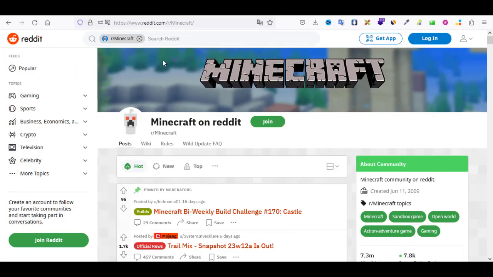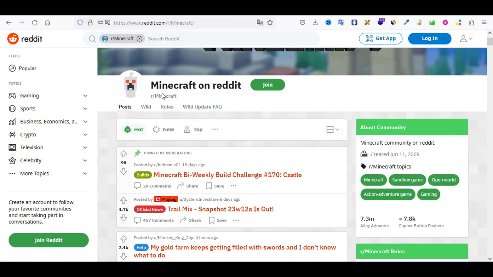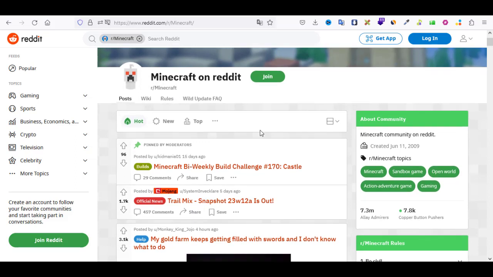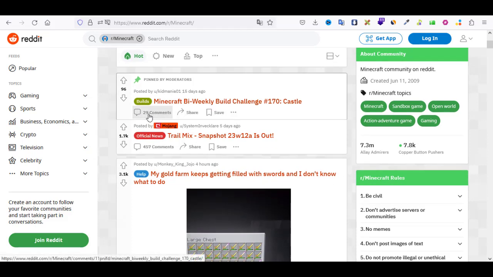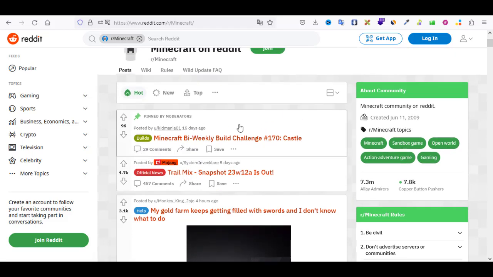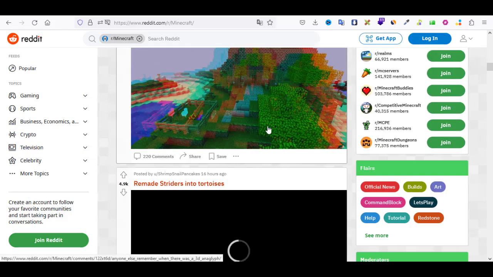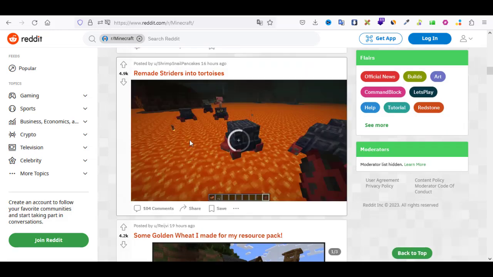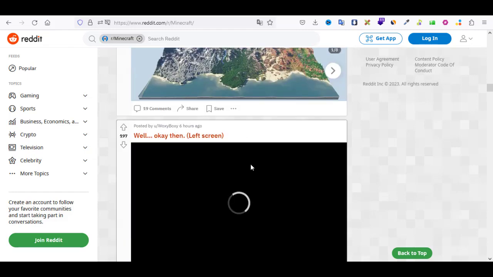Number 2 is Reddit. This particular page is called Minecraft on Reddit and has 7 million fans. All you have to do is make a post in this group and write, "Hi, watch this video," and share the link, and people will click. As you can see, other people are doing this, Minecraft videos are being shared, and people are watching them.